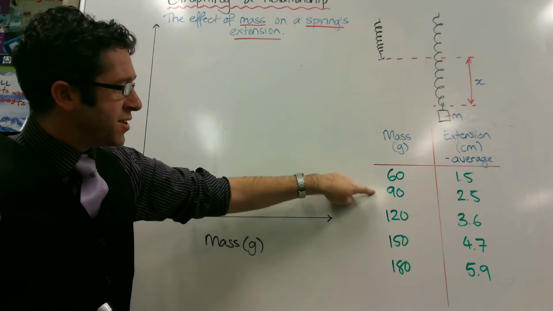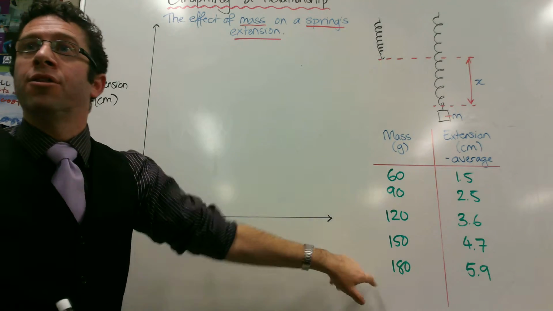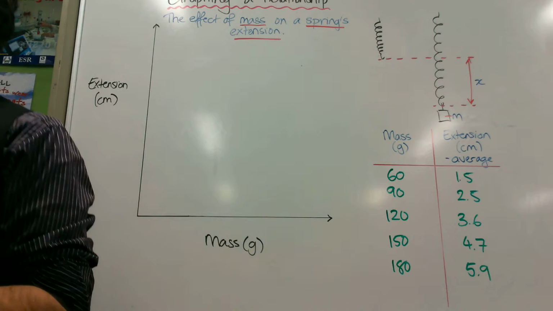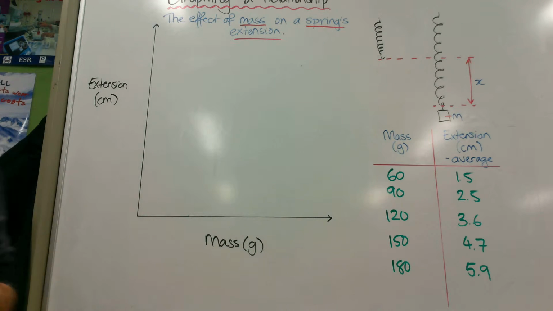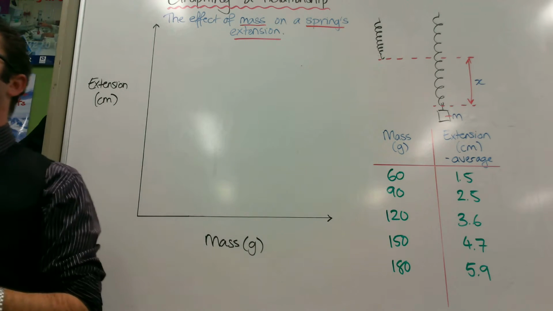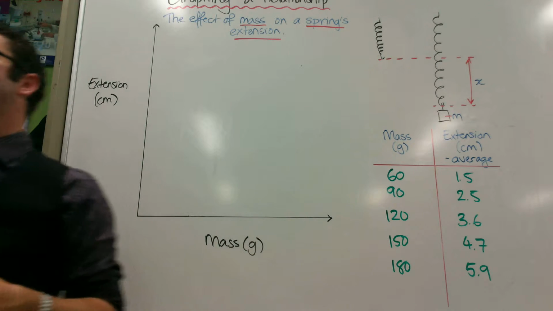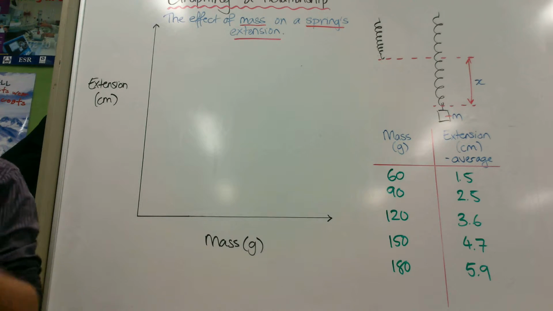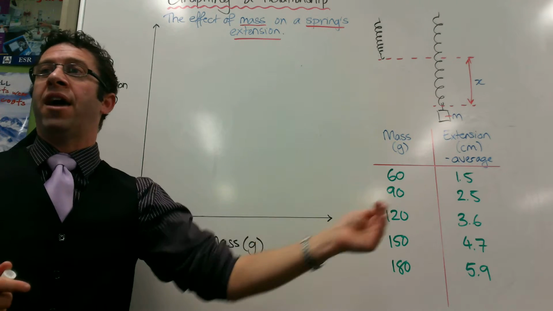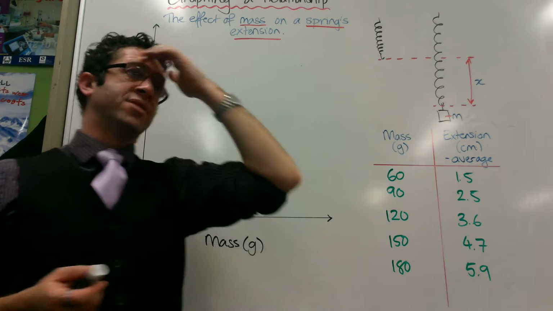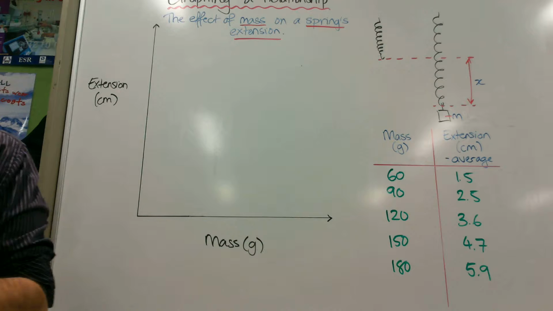What do you notice the differences between each measurement? 30. So if I counted up in 30s down here, that would make quite a nice scale, wouldn't it? Okay. For our rugby one, it's going to be a little bit harder because our angles were all over the show because we couldn't control it very well. Okay, so you have to come up with a value, maybe every 5 degrees or something like that. So maybe go 0, 5, 10, 15, 20, all the way up to, I don't know, about 60 degrees.